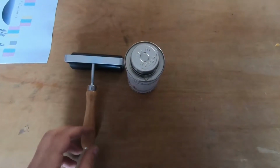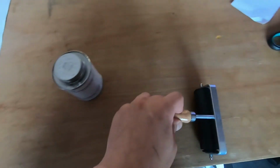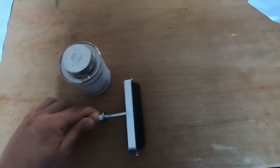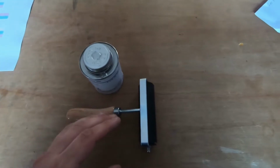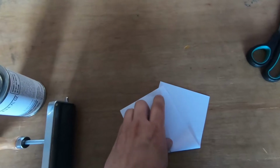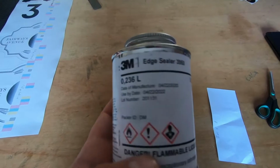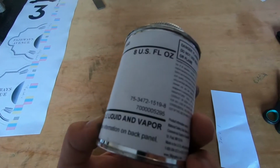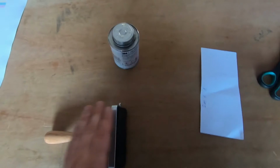The next thing you will have to pay attention to is your tools. Now, this tool is what will be compressing and pushing the air out of the seal that you form when you fold the pieces together. Another thing is when you're joining, you can join two pieces where the image overlaps to create a longer banner, but you will have to seal the edge. There is a glue, and I'm using the 3M edge sealer, which is basically a glue-like thing, and it's somewhat dangerous, flammable. I just used that in combination with the tape.